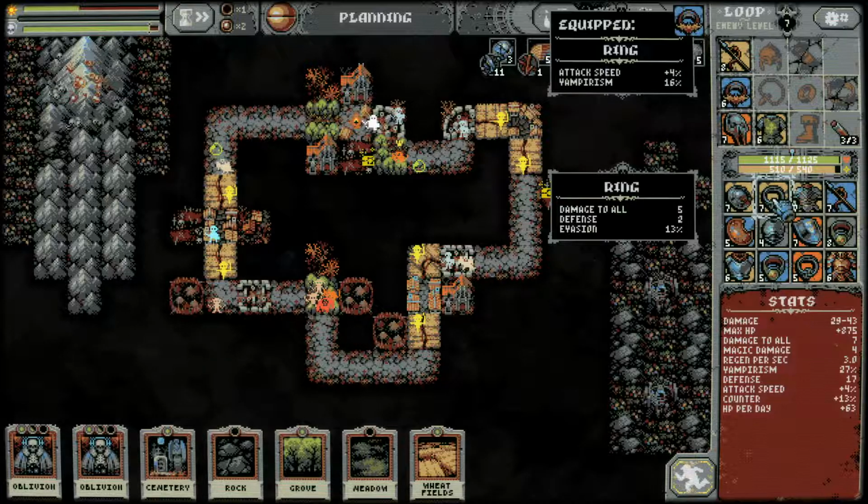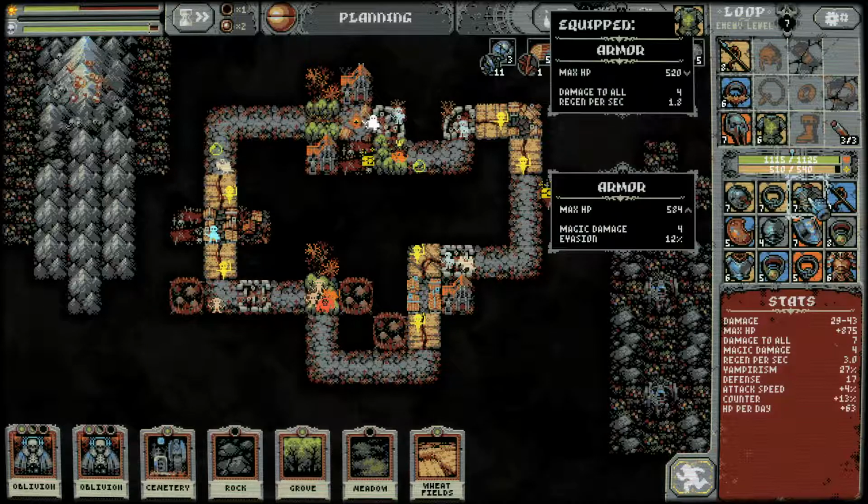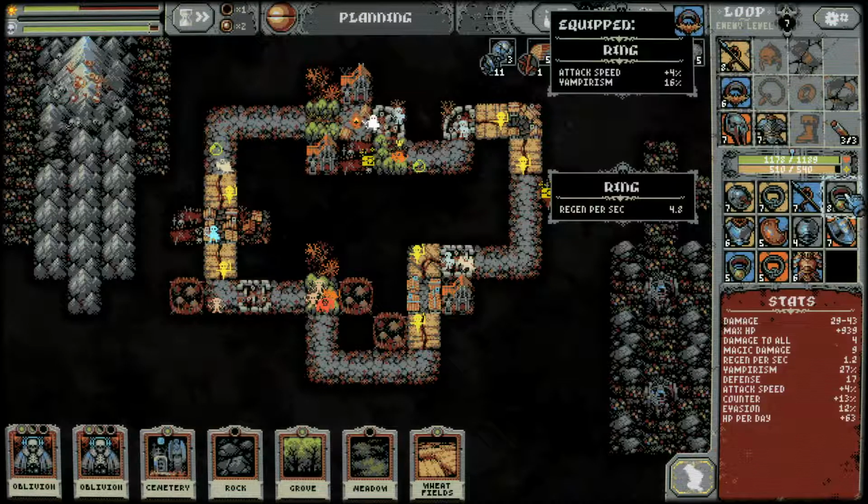Ring with more evasion. Not interested. Better armor, more evasion. Trades off regen, and trades off our damage to all. Not all of it, just most of it. But is the plus 64 HP worth it? I'm going to say yes for now. And we do have a ring that is just 4.8 regen per second.